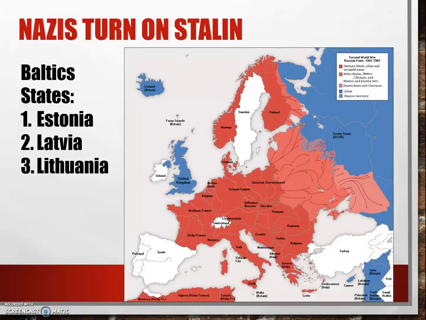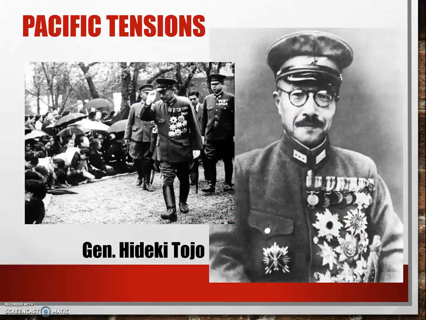Now, this is such a big mistake, because he thought that he had finished off the West enough to where he could wipe that out pretty shortly and then focus on the Soviet Union, that he wouldn't have to fight a two-front war. What he doesn't count on is American involvement in the war shortly, which is going to give the Western theater of the war a new boost, and he will have to fight a two-front war, and it's going to be a really big problem for him. So what's going to get us into the war? Japan is going to get us into the war.